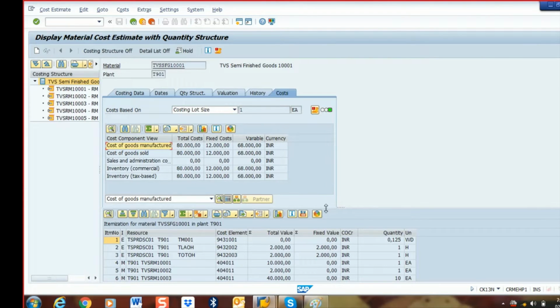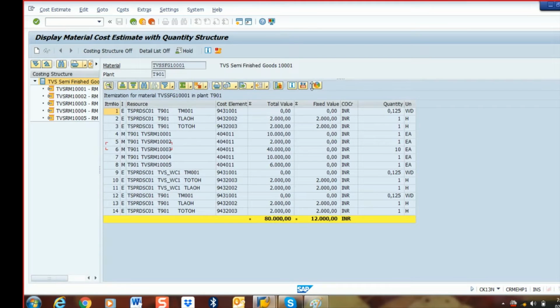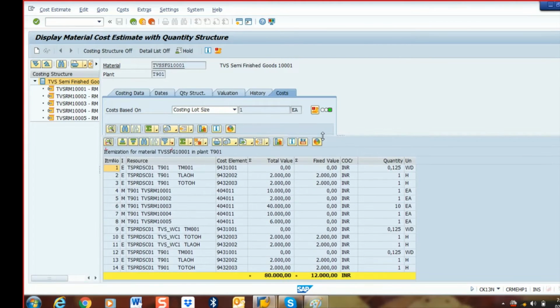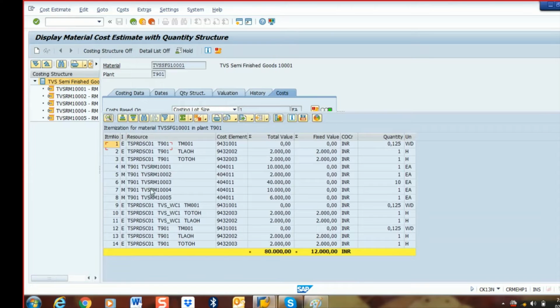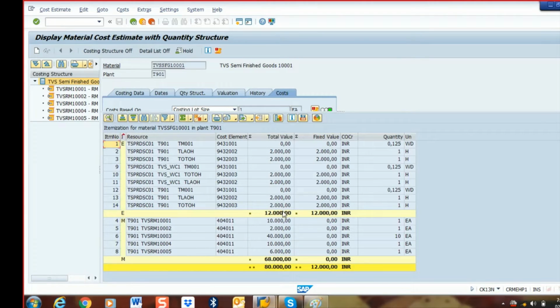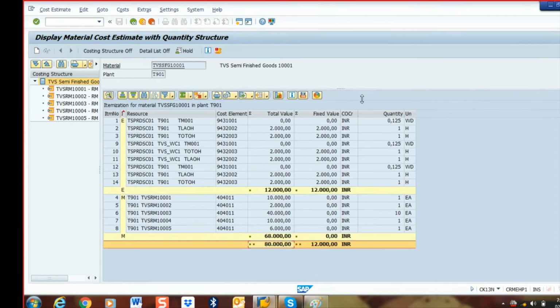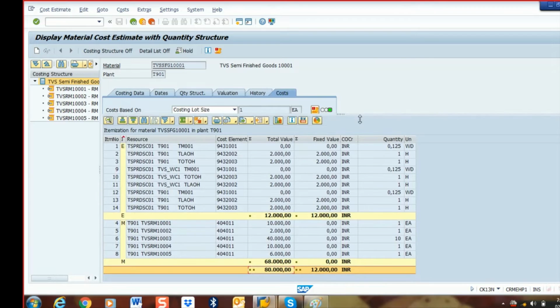Here it is showing 80,000, for example. In our example, the total value is 80,000, consisting of 12,000 as overhead cost and 68,000 as material cost. But the expected price is around 50,000 or 60,000.